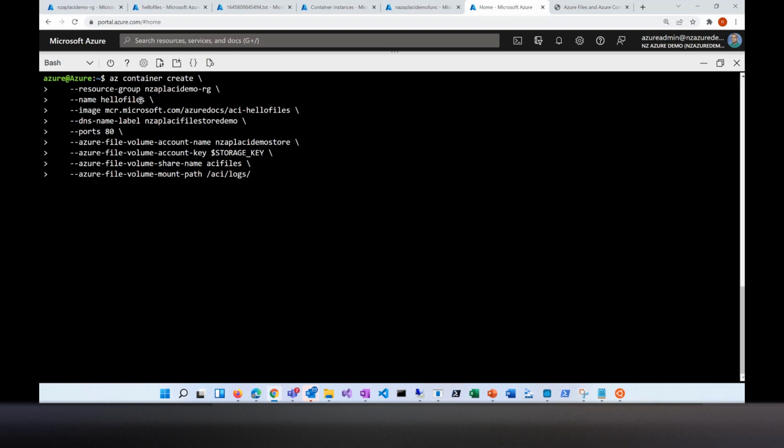And by the way, there are some limitations that you should be aware of. It's only supported for Linux at the moment, and it only supports CIFS file share. So just keep that in mind. This is how I am creating a container. It's a Microsoft standard image for Quick Start, and I'm mounting a file share on top of it to share data.